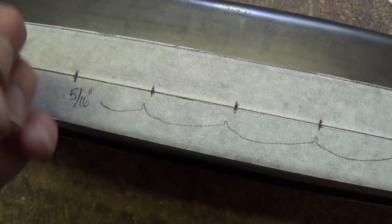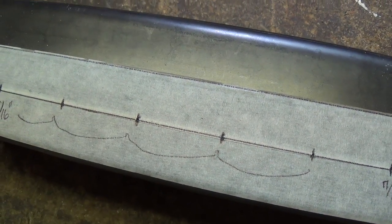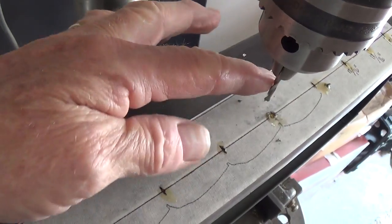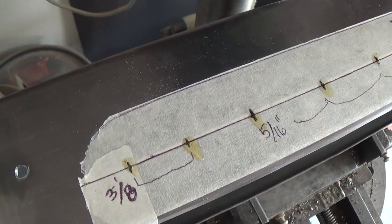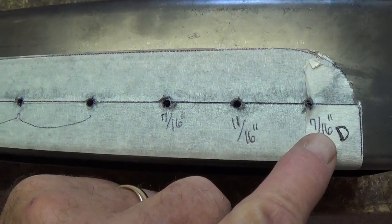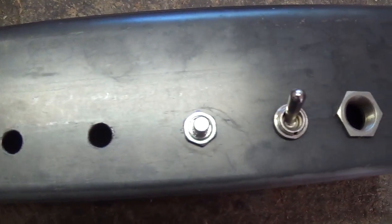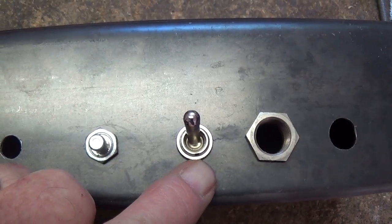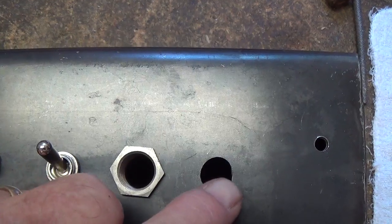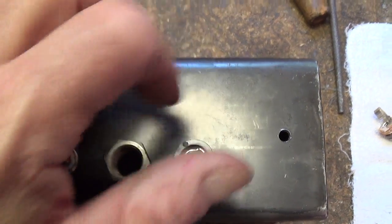Then dimple each of the drilling centers with a punch and hammer so that the drill bit won't drift around when you start trying to drill. Then I add one droplet of drilling lubricant to each spot and drill a one-eighth inch pilot hole at each marked center. Once all the pilot holes are drilled, go back and use the proper sized bits to drill holes of the appropriate diameter in each location. There you have it — properly sized holes that are nicely spaced, and I've tested each of them with whatever is going to fit and everything fits fine. Also for your fuse, you might want to drill the hole a little bit small, then file a D-shape so that the straight part of the D prevents the fuse from spinning around.